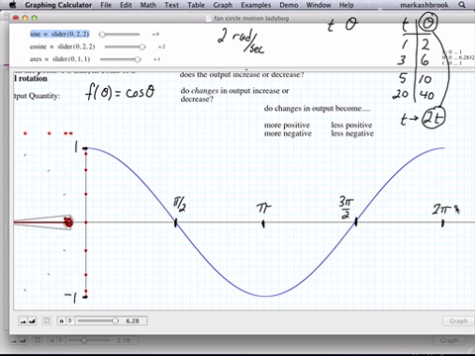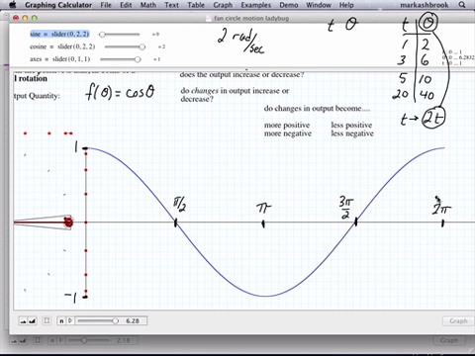So what if the ball keeps going? What will the graph look like if we keep going for angles greater than 2 pi? Yeah, the ball will continue going through the same horizontal distances to the right, and so we'll get the same output values again over what's called a cycle. Okay, so this is called a cycle.